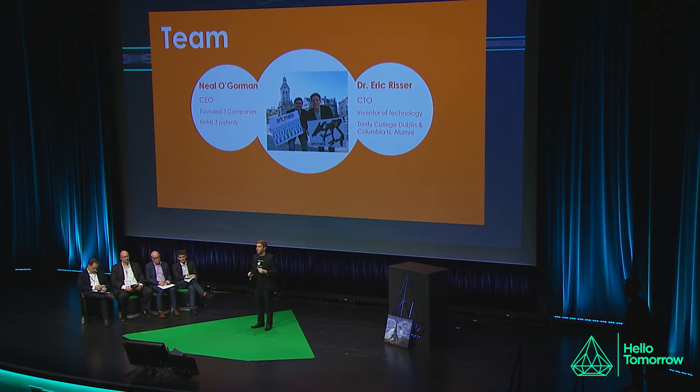We've got an awesome team that's going to make this a reality. Our CEO has founded three companies to date. The first one was in the laser communication space and had a large exit to Agilent Technologies. His second was a video game studio. Myself, the CTO — I created a lot of this technology during my Masters at Columbia University and my PhD at Trinity College Dublin. Just to be clear, we control all of the IP, and we're protecting it through a combination of patents and trade secrets. We've got a wonderful team which rounds us out nicely, as well as a rock star set of advisors, including famous artists from industry, famous professors in our space, and famous founders in our space.